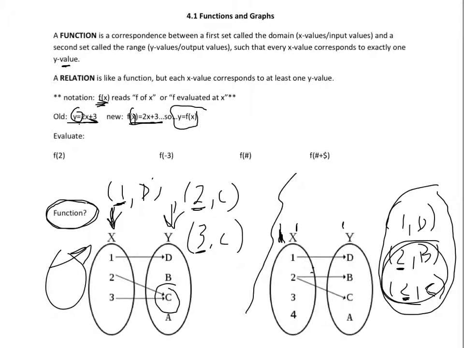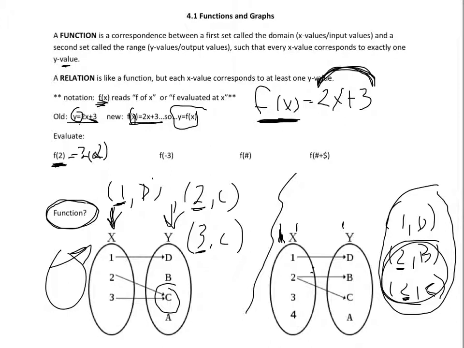So, if we have this function here, f of x equals 2x plus 3, we could ask the question, what is f of 2? Well, that's asking, what is the function value when x equals 2? So notice, the difference between this right here and this right here is, here we have f of x, here we have f of 2, so there's a 2 where the x should be. So what that tells us is, over here in the definition of the function, wherever there's an x, we're going to write 2 as well. So f of 2 is nothing more than 2, and then we plug our 2 in for x plus 3.